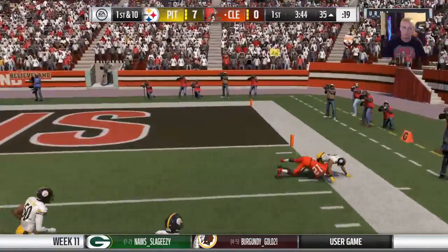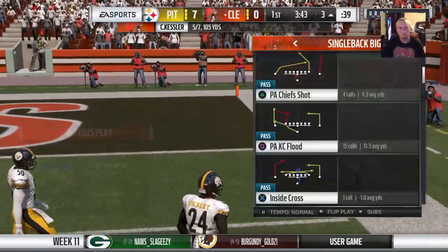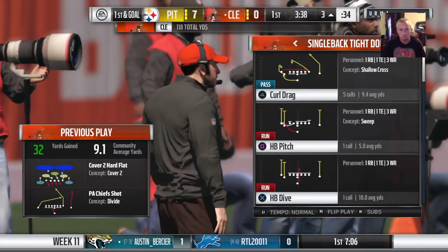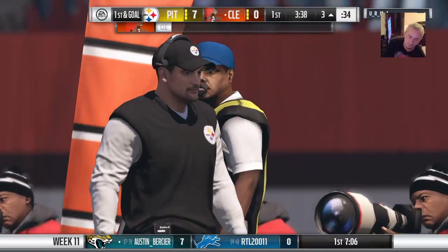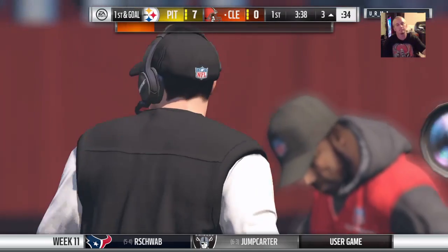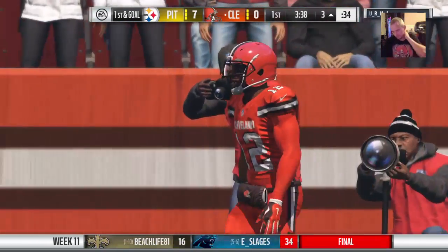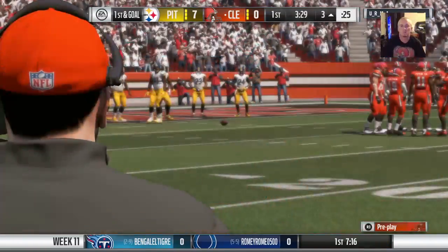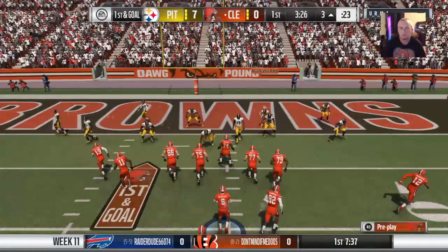And this is caught inside the 5. They'll get 32 yards there. And the Browns are going to have a first and goal. Now, that play will end up on the highlights. You'll see it all over the place. But what you won't see is the offensive line that bought the extra time, that allowed for the big completion downfield. Those guys made that play possible.